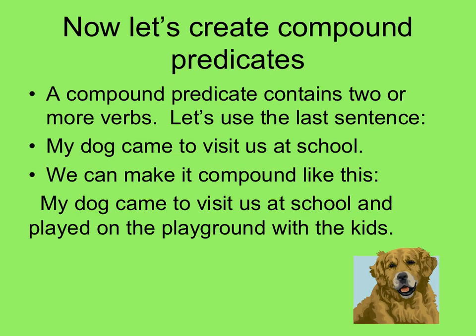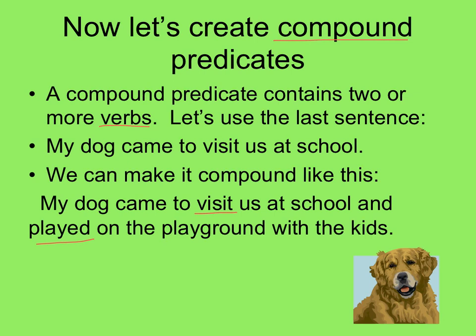Now let's create compound predicates. A compound predicate contains two or more verbs. Let's use that last sentence. My dog came to visit us at school. We can make it compound by adding two actions. My dog came to visit us at school and played on the playground with the kids.